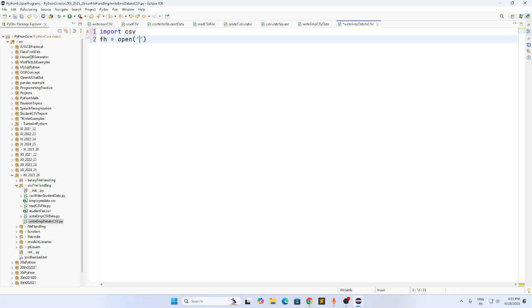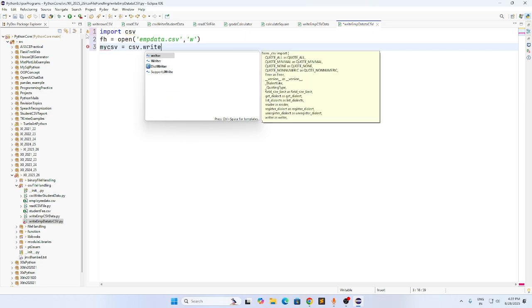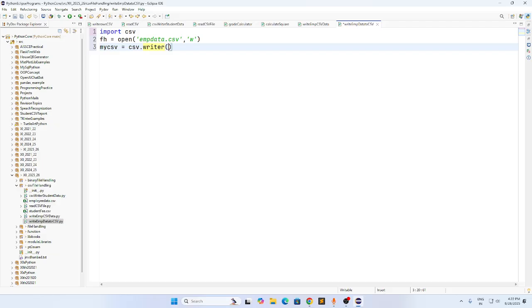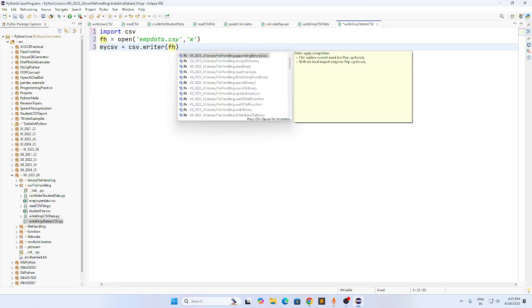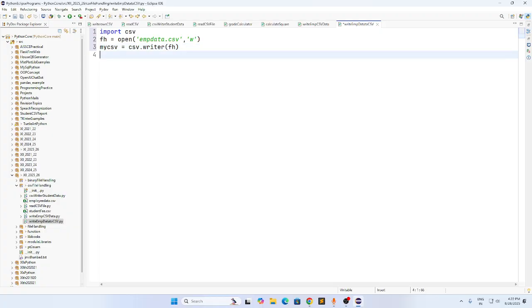So for the file object, emp data dot csv should be the extension, and we have to open this file in write mode, w mode. Then we have to create the writer object like my csv equals csv dot writer. The writer object will be created from fh. fh is the file object, and from the file object the writer object gets created.